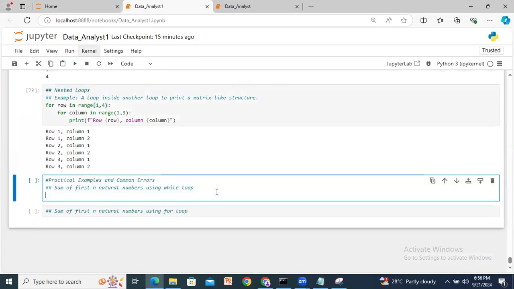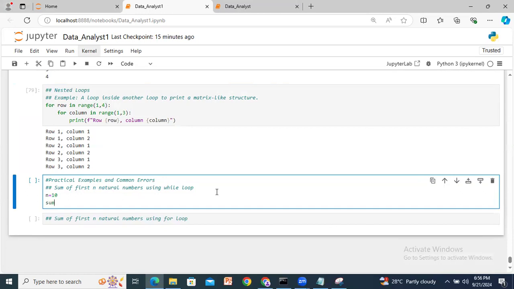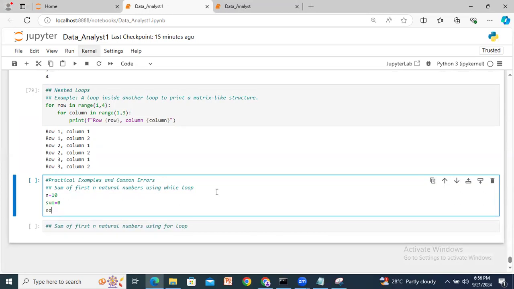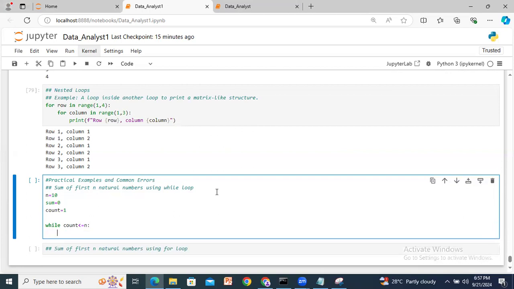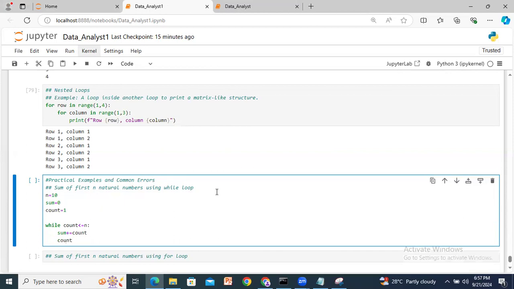Let's look into some other examples. In this one, the sum of the first n natural numbers using a while loop. Let's write n equals 10, sum equals 0, count equals 1, while count less than or equals n, then sum plus equals count, count plus equals 1.